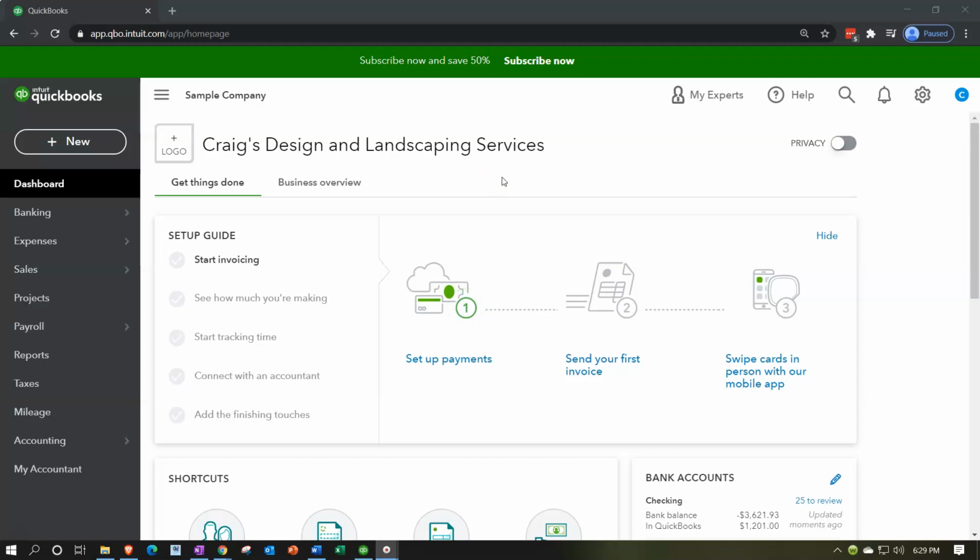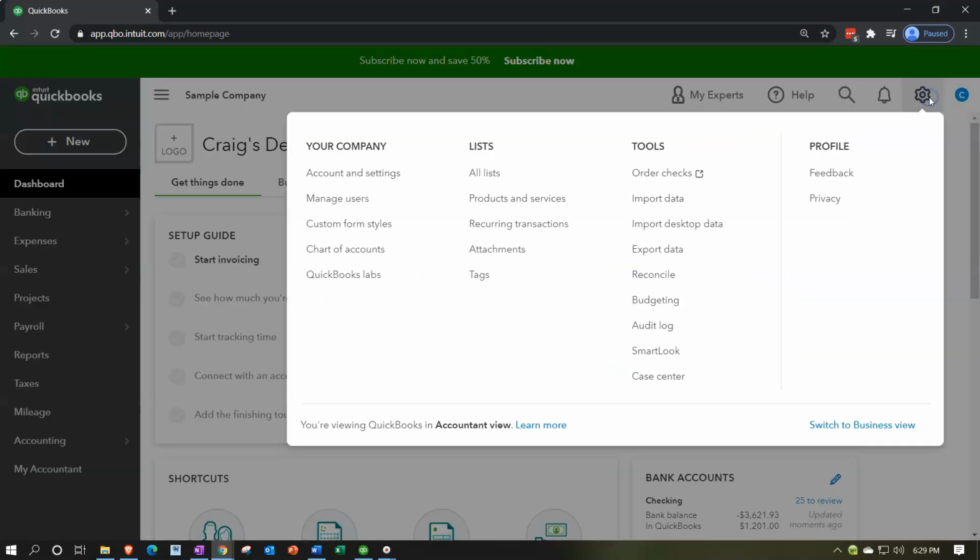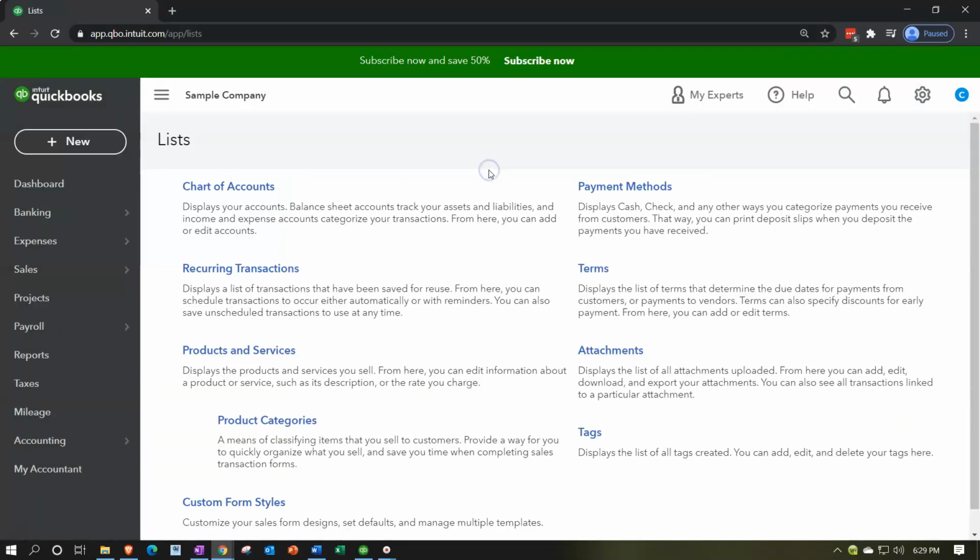We're going to go into the chart of accounts. There are a couple of ways we can get in there. We saw last time that the chart of accounts is one of our major lists, so you might hear it in QuickBooks terminology as a type of list. We saw that we can get to lists in general with the cog up top, and then under the lists item we can go to all lists. There is our chart of accounts.